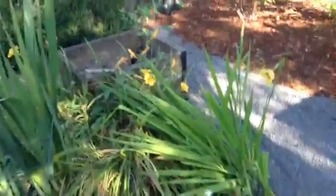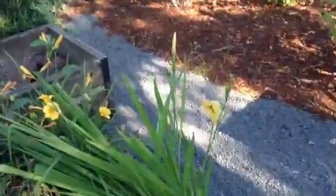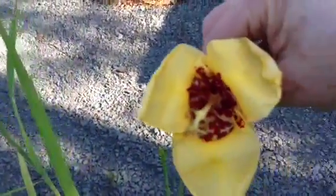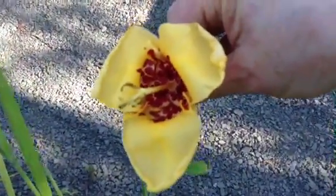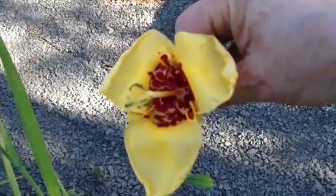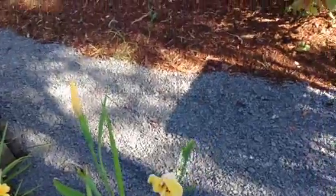Oh, and I should take you over here. Oh, it's got a little bit of a droop to it. Let me see if I can get it up. But this is, let me find it in my camera. Where is it? Oh, there we are. Okay. This is a shell lily, and it's about to give up because it only blooms for a day. But there'll be another one out, and I have some that are on line that you can see.